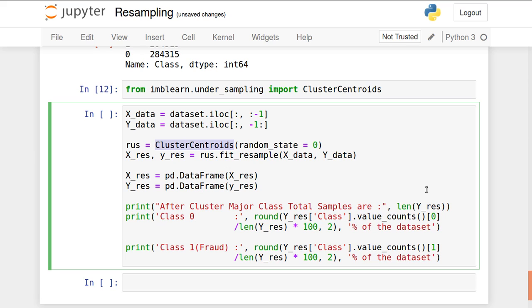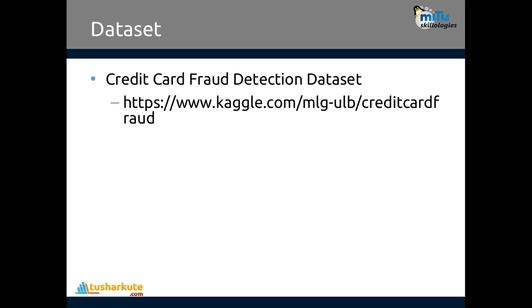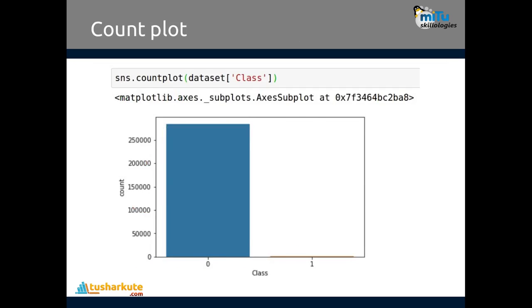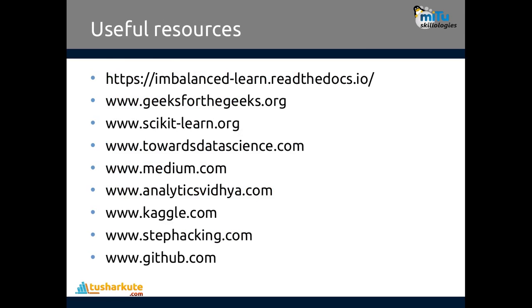We just check it out here. The number of entries is too high. Cluster operations are taking too much time to run this particular file. So just try on your system and check how the clustering technique can be used to balance your datasets. But the first three, that is oversampling, undersampling, and SMOTE, these are the commonly used methods which we can apply to make your dataset balanced.